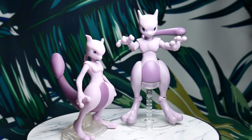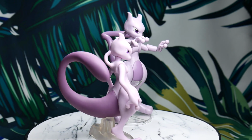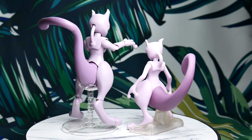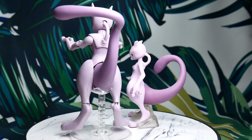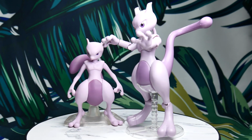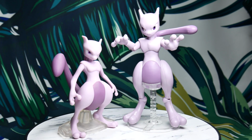And then, of course, we have the model collection Mewtwo. Mewtwo is one of those Pokemon I didn't even intend to collect at first. It just kind of happened. Buying Mewtwo figures for the channel, and suddenly I have a bona fide Mewtwo collection. Somehow that just happened.